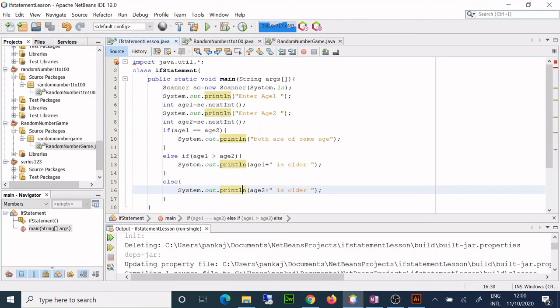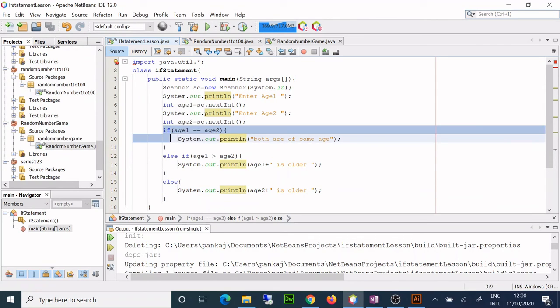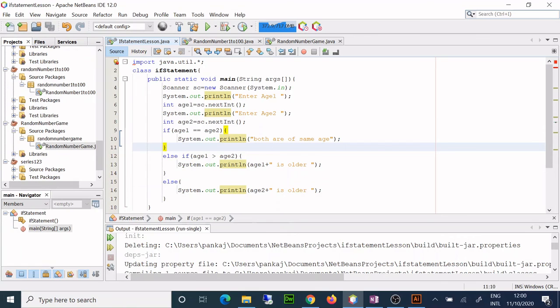Keep in mind one thing, it is possible that you have only the if statement in a program. The reason is, it depends on the condition, and else if and else are optional. It is possible that you don't need them sometimes, or it is possible that you only need if and else and no else if. So it's not that you have to have else if and else. You can do without it depending on the condition. Though it very rarely happens, mostly you need it, but there may be situations where you don't need it.